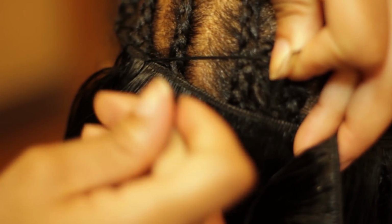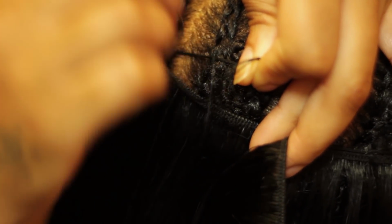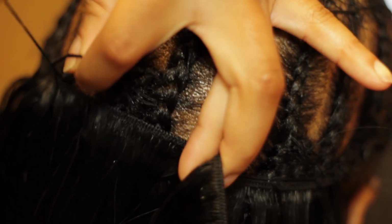So when I stitch, so the threads don't look tacky, I like for the stitching to go across the top of the weft. Okay. So I take my needle and I go under the weft. I'm holding this thread over so you can see. I go under the weft and I pull the needle in front of the thread so that when I actually pull it close, it falls across. And I go back and I do it again for reinforcement. And that's to secure the threads and the tracks to the braids.